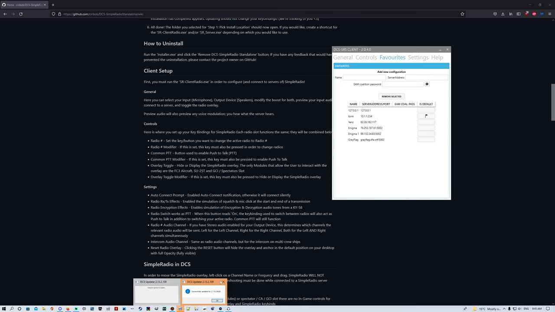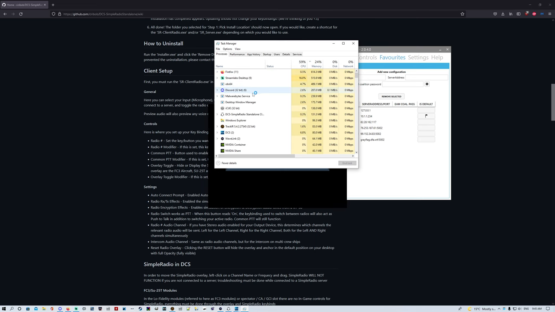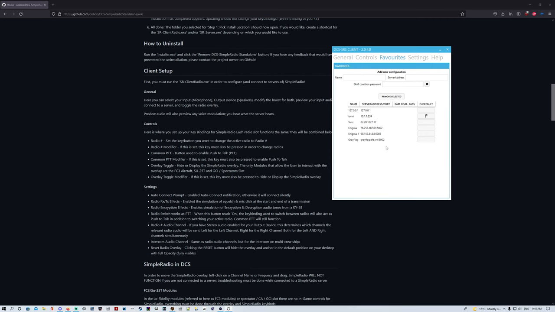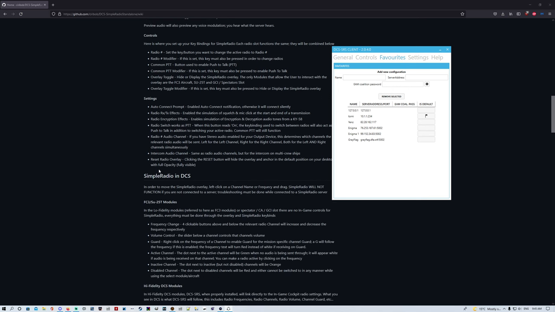I'm just going to quickly close that for now. So I'll show you this in a second, how to connect to a server. Now we're going to come to the settings tab.